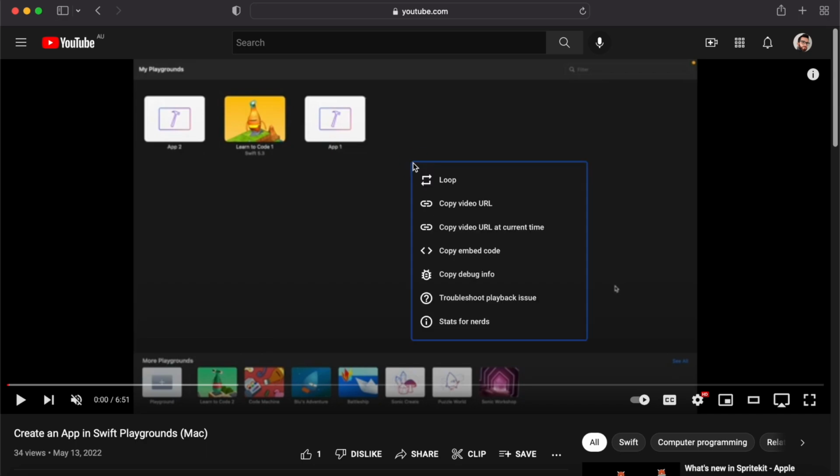Essentially, I'm taking it that you know how to get a YouTube video up. So now I've got the video that I want to watch. What you'll need to do is secondary click, so on Mac, that's control click. And you'll see in these options that pop up when I hold the control key and click, there's no option for picture in picture. What we actually need to do is control click again, and then there's the option to enter picture in picture.